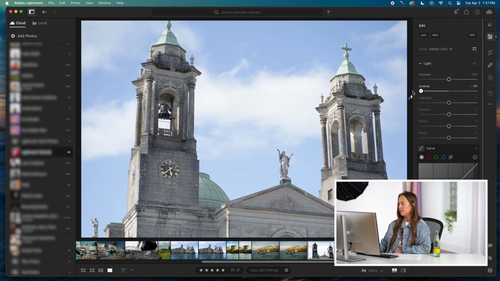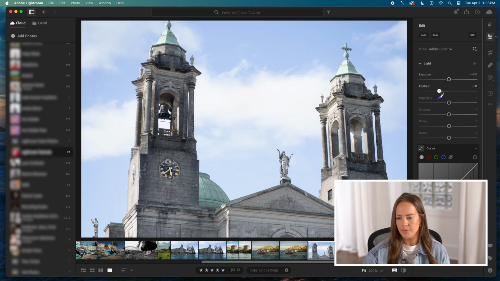Pulling the contrast down basically, it just feels like someone kind of sucked the life out of the photo. Contrast coming down can be great when there's harsh shadows on someone's face, or your photo was just a little bit overexposed on one side and underexposed on the other. So let's bring our contrast kind of back to the middle so we can explore highlights.